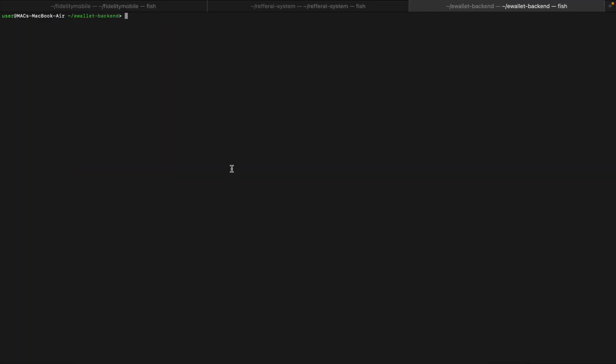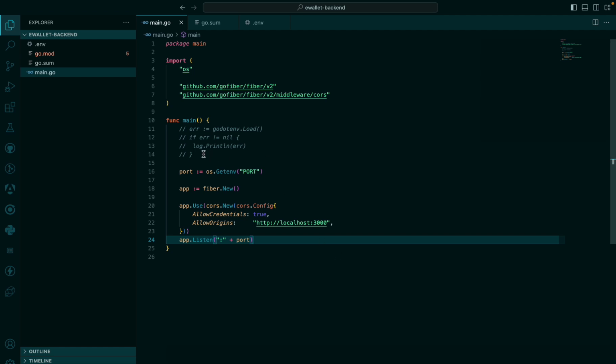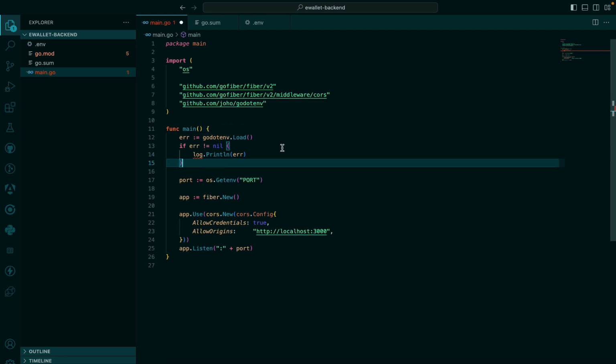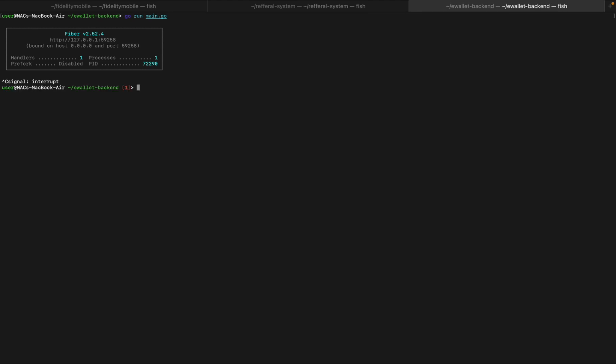So let's come back here and run again, and let's see if our application is going to start. You can see our application is able to start, but it is not running on the port we specified. So let's see something there. Let me try to comment out this particular line here. Maybe that's why we are not able to access the variables we set. We need to stop and run again. Then, yes, we're able to get 7000.